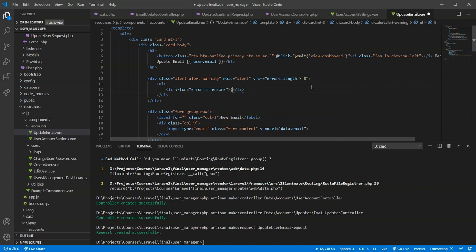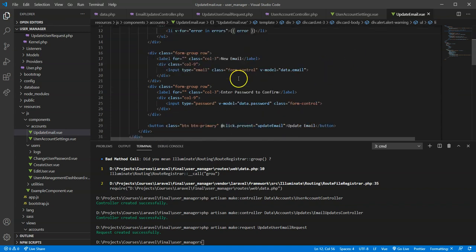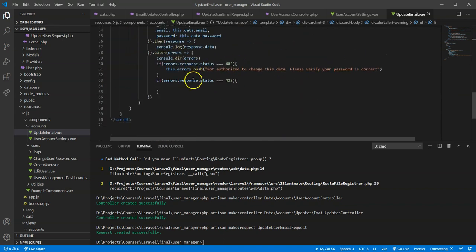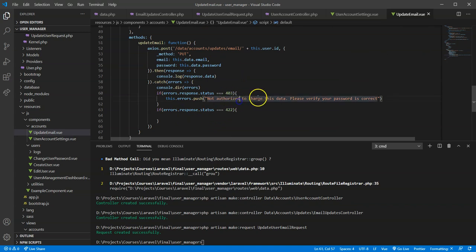Okay, and then we'll spit out the error. Okay, perfect. Was not authorized to change this data.